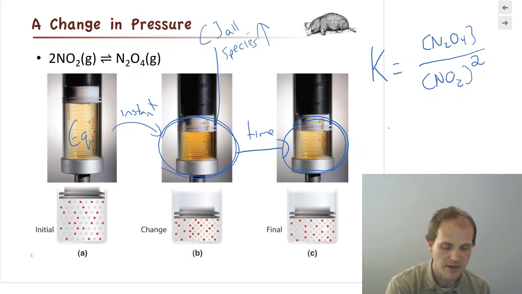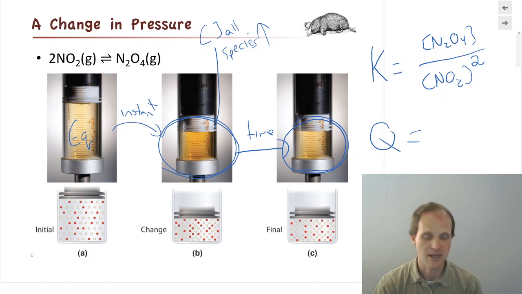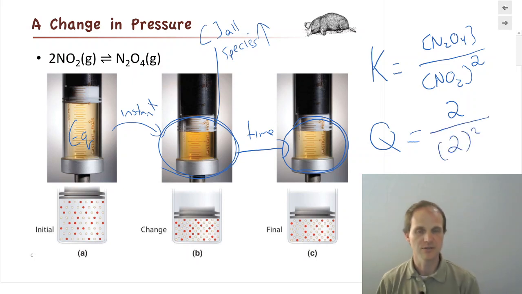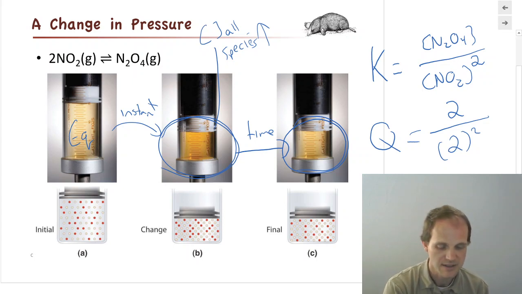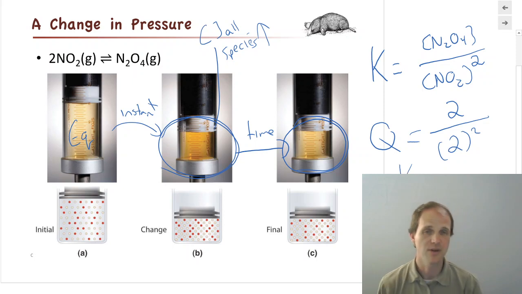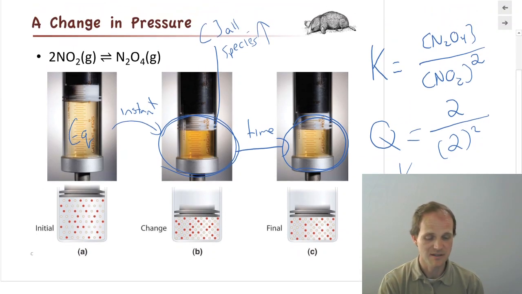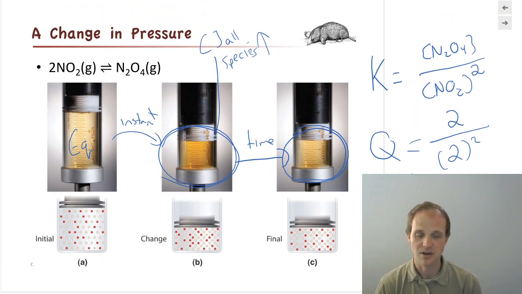If I take now my Q, and I'm just going to do a shorthand here, I doubled everything. So I doubled my N2O4, and I doubled my NO2. What happened? Because of that square, my Q is now 1/2 of what it used to be. Oops, 1/2 of K. It's not 1/4 of K. You can put in numbers to show this is true. I'm doing a really shorthand here. But my Q actually got smaller. And if my Q is smaller, which direction is the reaction going to go? Q is less than K means the reaction is going to go to the right. And so somehow this reaction is going to the right.